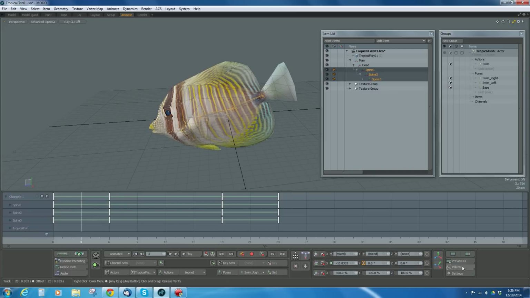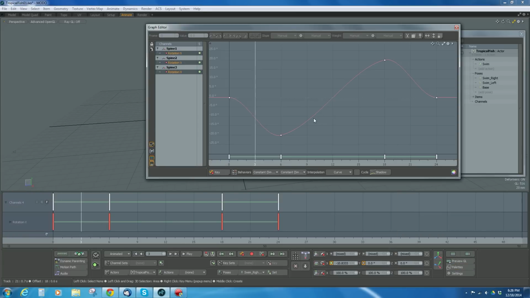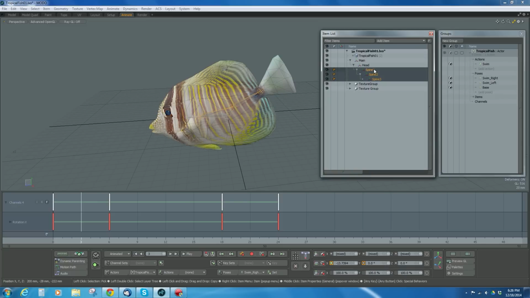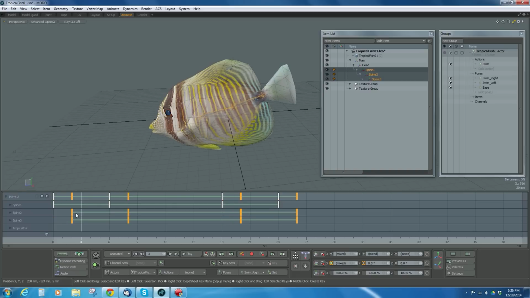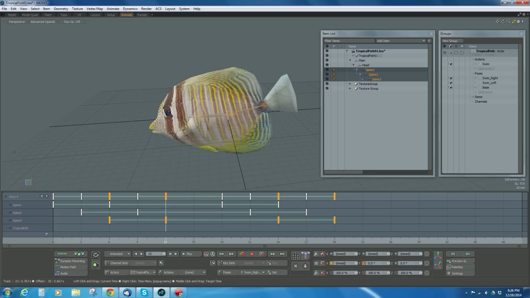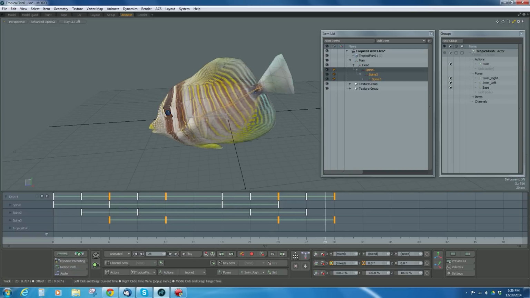Let's go to our graph editor. And we're going to switch this to repeat and this to repeat. I'm going to even these out, or change the tangents here. Grab these two, set them to flat. Okay. And then I'm going to go back here. I'm going to offset these 1, 2, 3, and 1, 2, 3 right there. So now we have this up and down movement.